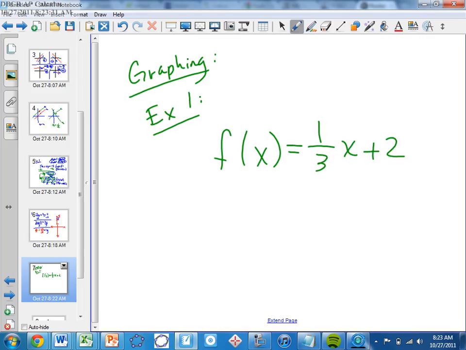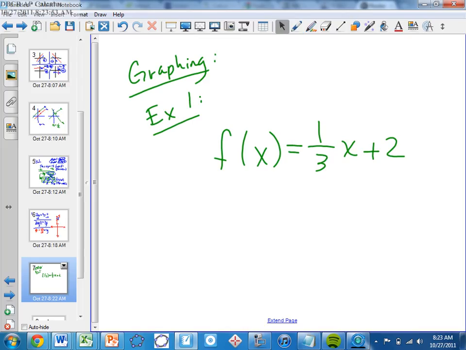Now, immediately, you don't have to write it down. If you need to, then do it. But if you want to, just think about what each thing means. So, right away, everybody, what does 1/3 mean? Slope, or the rise over run. Very good. And what does the 2 mean again? Good. The y-intercept, or as you guys keep saying, the starting point. That's a good way of thinking about it.